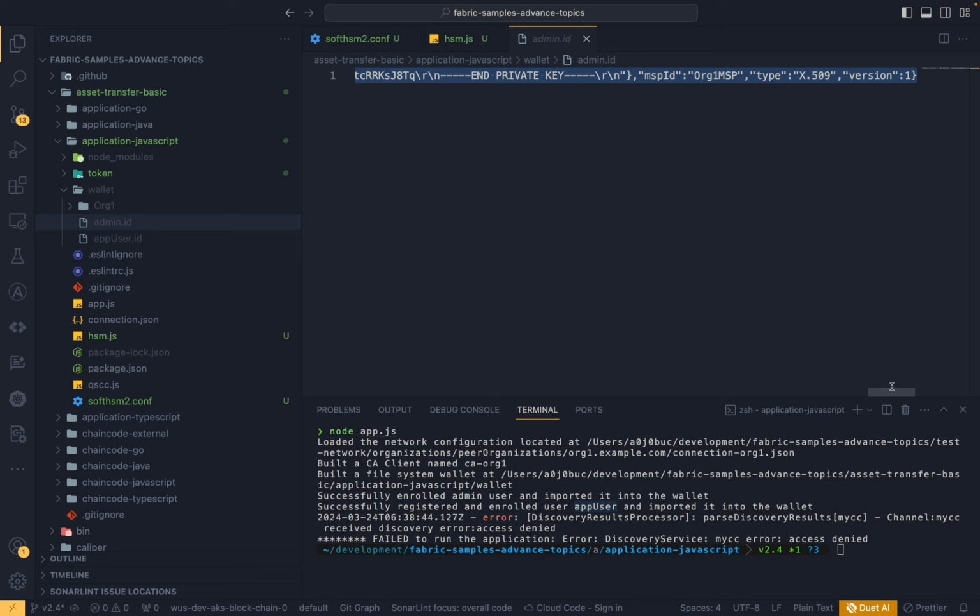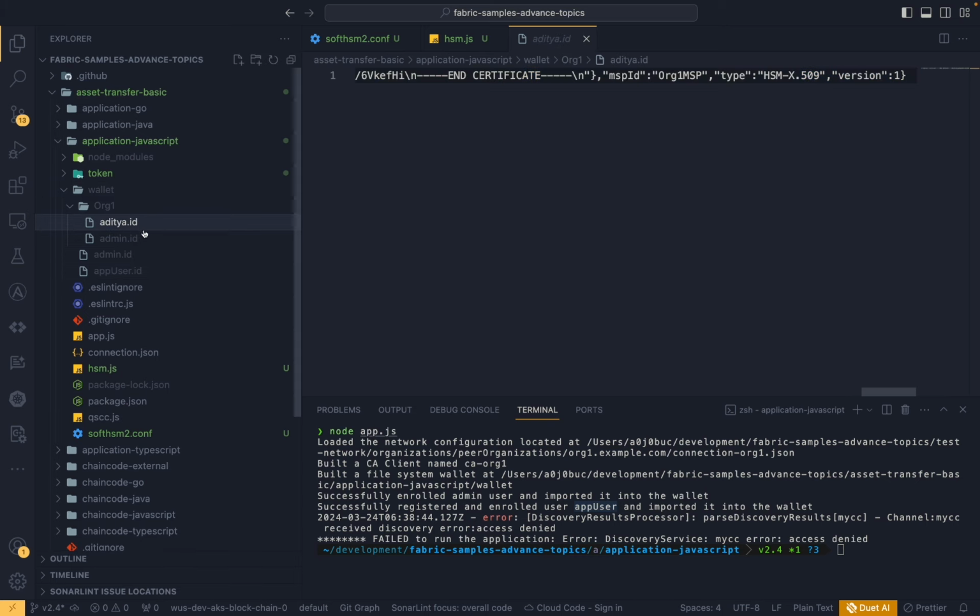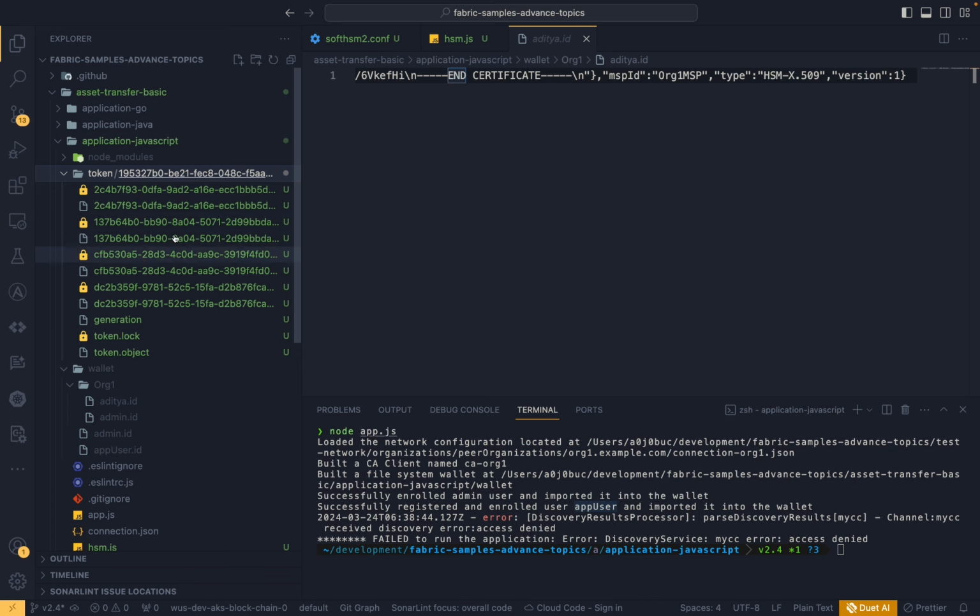So this is the case when we are not using any kind of HSM, right? This is a vanilla implementation where you store these entities in the file system based wallet, and there is no integration with the HSM. The same goes for our other user as well, which is the app user. Again, this was done just now without using any HSM, and this should also have a private key. So here we can see that this also has a private key. But the entities that we enrolled via our HSM don't have the private key. They have only the certificate, but there is no private key. And these private keys are stored in the form of tokens in the soft HSM, right?